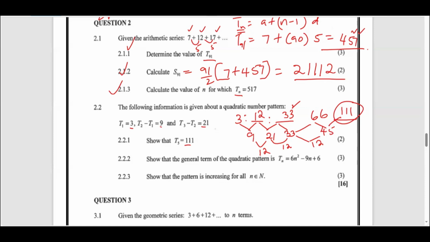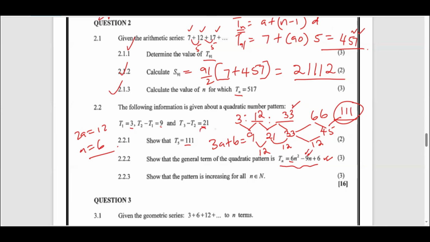Then can we show that the general term is given as that? So we should be in position to get this answer. You can just see that your A is 6. So 2A is 12, which means A is 6. And then 3A plus B should be equated to 9. If A is 6, that's going to be 18 subtracted from 9, which is negative 9, which is B.